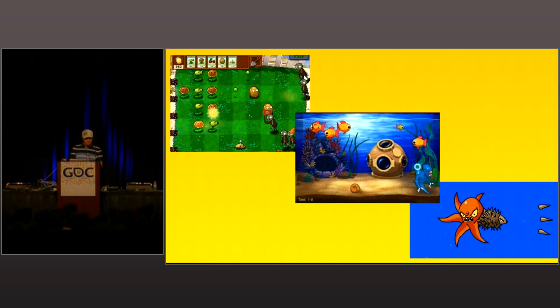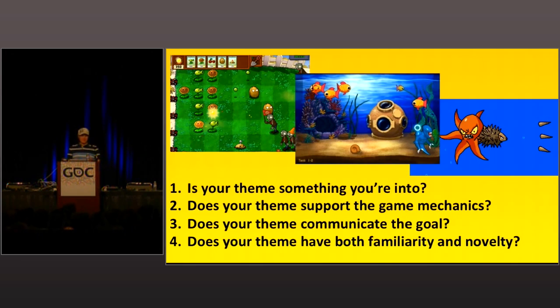And then once you achieve that balance, you'll be able to describe in just a few words why your theme is both relatable and interesting. For instance, you're stopping a zombie invasion using your gardening skills, or you're the owner of a fish tank that occasionally gets attacked by aliens, or you're an octopus that can replace its limbs with porcupines.